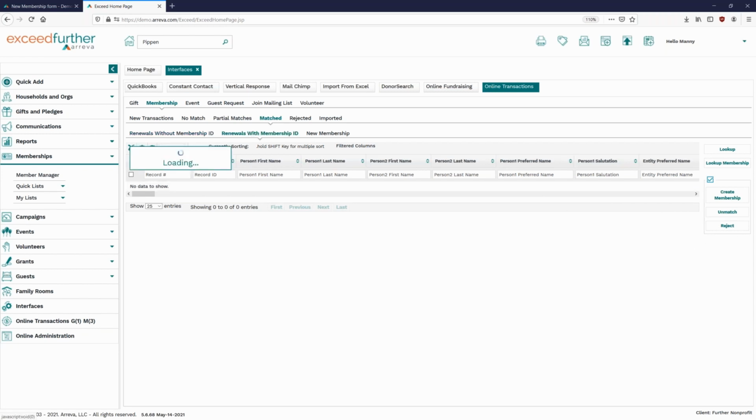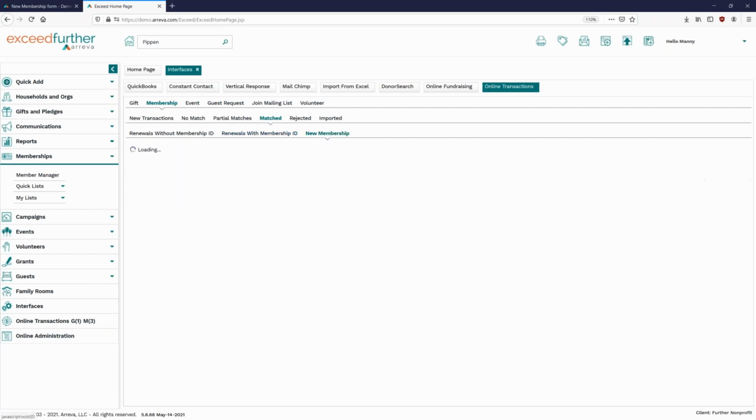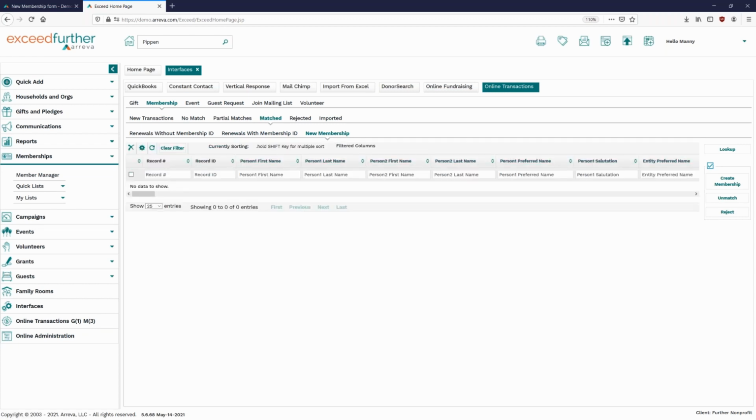As we go through and we take a look at renewals with membership ID, it's basically the same thing there. It will just be anybody who had a match in membership ID associated to when they came in. Any new membership on the match column will be in that match column, and you will basically see any new memberships here for those match transactions. So when you guys are working through the memberships, just remember on these screens, you do have these kind of secondary tabs here. Always check through those and just make sure that you don't have anybody sit in or kind of waiting from that side of things.